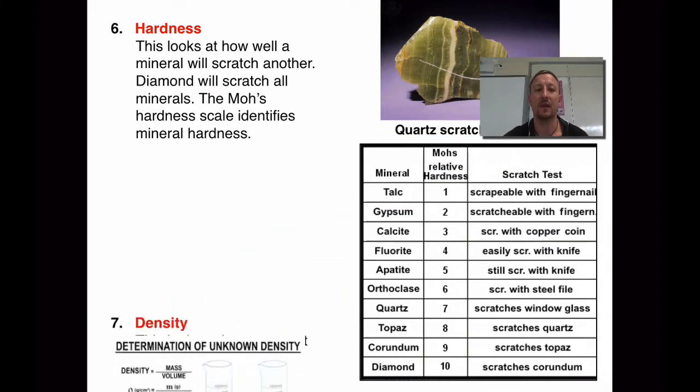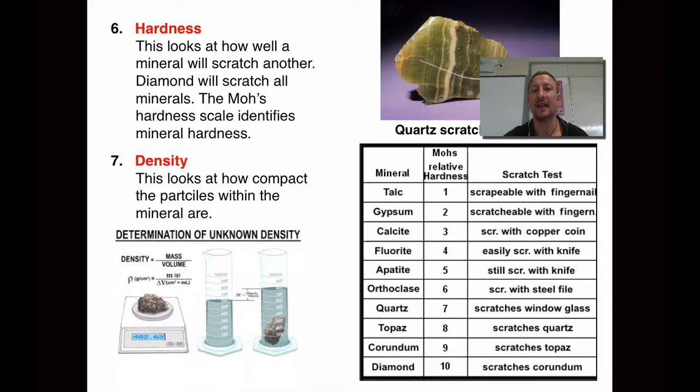And the final test that we look at is density, and literally that's how well compacted the particles are. Now, you will have done this in your chemistry where you can actually drop a certain mass of a mineral into some water, and you will see the volume that it takes up, and dividing the mass by the volume will give you an idea of its density. Okay, so that gives you a rough insight into minerals.